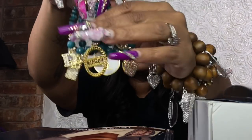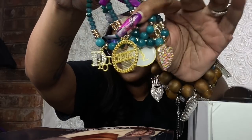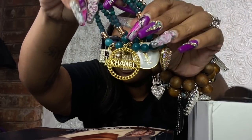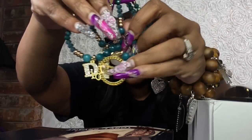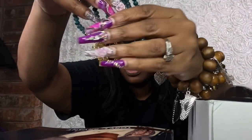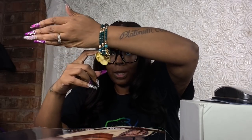All right. And Big Sugar isn't getting any of these because she said they'd be a little too big for her arm anyway. So if you're getting these for your daughter, make sure you tell her that it's for a child so that she won't make them so big, because they're too big for Suge, which is good for me. She can't take them. So this is an emerald and gold set. You guys know I love green. My mom's maiden name is Green. Next to purple being my favorite color, green is. They're almost too big for me.